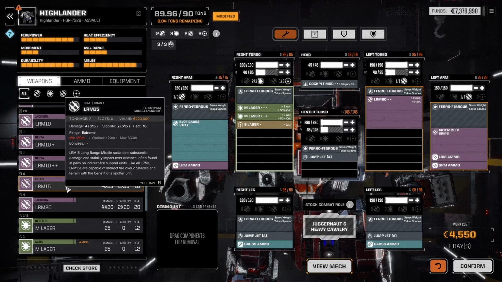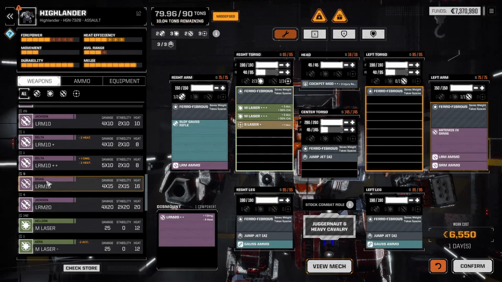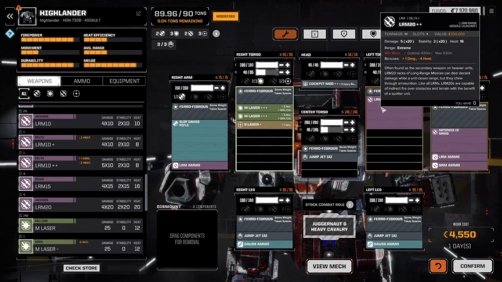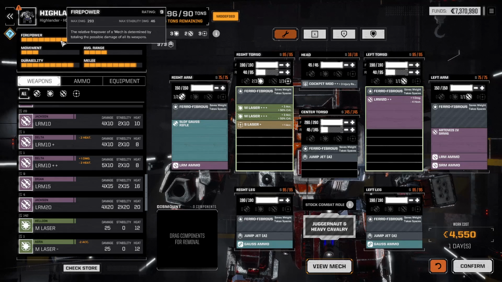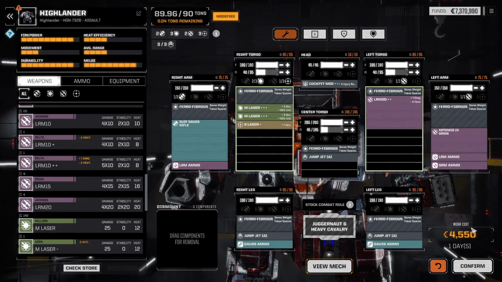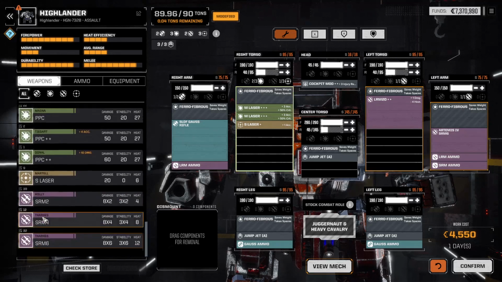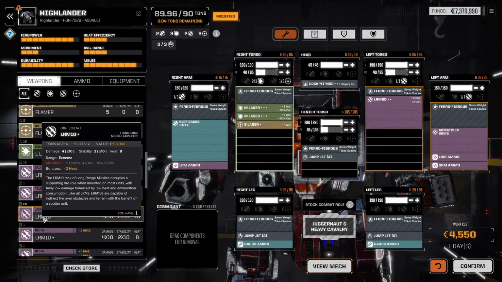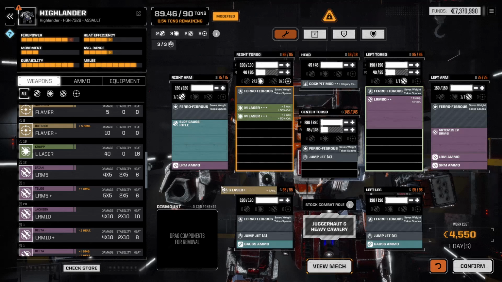Does a lot of damage. But we want to keep our long range damage, don't we? Hang on, let's see what difference this makes. So we lose quite a bit. This is 253. But if we were to put that on, it's 293. That's a big difference, although it isn't as concentrated. Yeah, I don't know. Hang on.